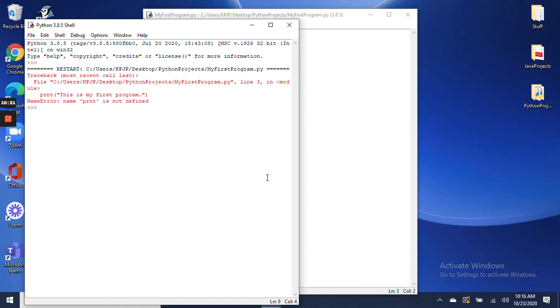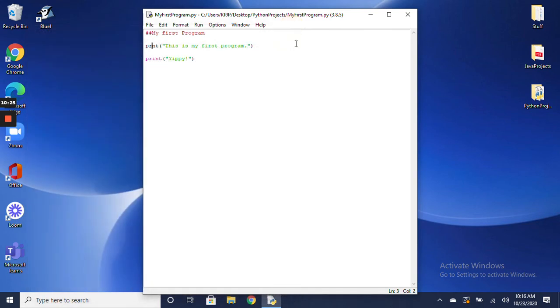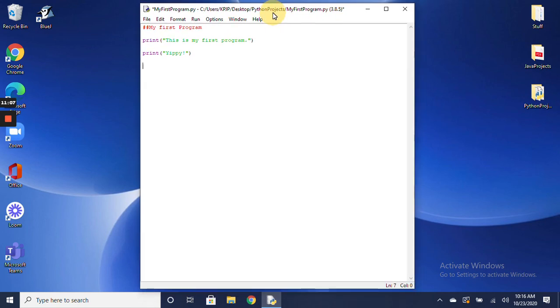But notice how the output is not the same as it was before. That's because I made a syntax error. I actually broke one of the rules of the language. So I'm going to change that before I forget. So I think we're off to a really good start. We took a look at interactive mode, script mode, mentioned a few key Python terms. And I think we're ready to move on.